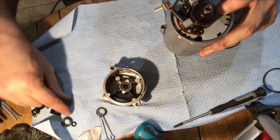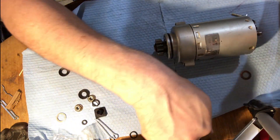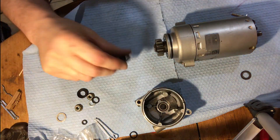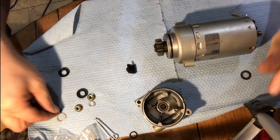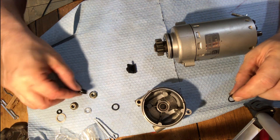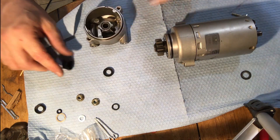The next trick is to get this end cap on. Now we've got the O-ring on. You might have noticed when you got the brushes, the positive terminal came with a bunch of stuff attached — little pressed fiber washers, plastic bits, and so on. They're not all necessary. Here's one you would use — it goes on the inside and has a little shelf on it. You might also have one without that shelf. Mine came with a little tiny O-ring, but I'm going to replace the original larger O-ring on the outside with a new one from a separate O-ring kit, since it didn't come in the rebuild kit. There's a plastic part that goes on the outside, and then a washer.